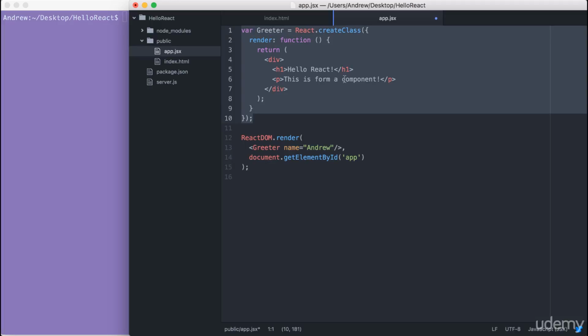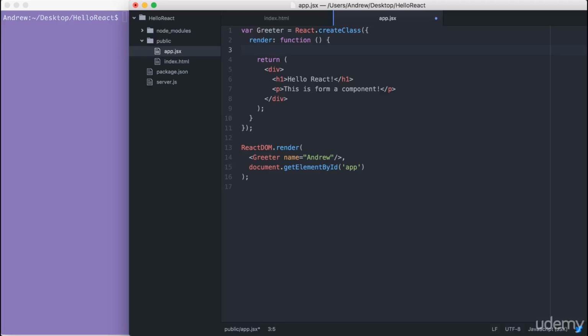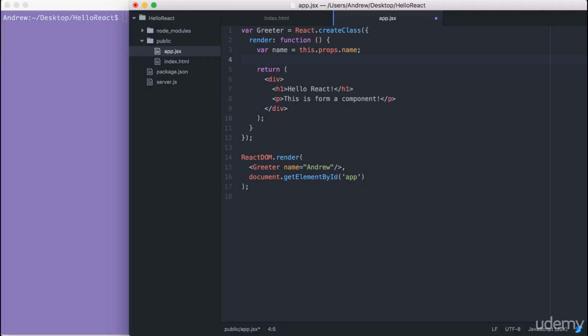All we have to do is pull it out inside of render and replace it with this React word. So the first step is to access it, and we can do this via this.props object. The this.props object stores all of our props. I'm going to go ahead and pull out the name variable, this.props.name. So we've passed in our prop. We have it accessible as a variable in our render function.